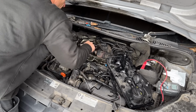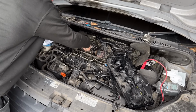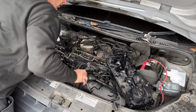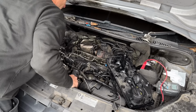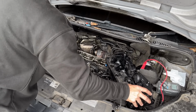Now with the injector holes, there's normally dirt and debris inside there. So I just blew it out with an airline. You might need to scrape it with a flathead or something. Don't be too brutal because it's only alloy, but just clean it where the injectors are then going to seat. Blew it all out. It's nice and clean. I'm happy with how it's looking so far.